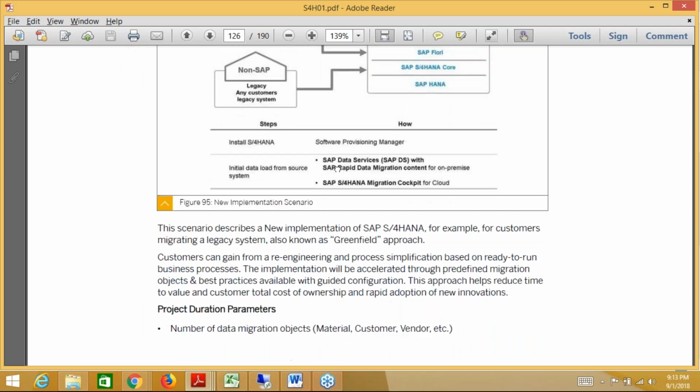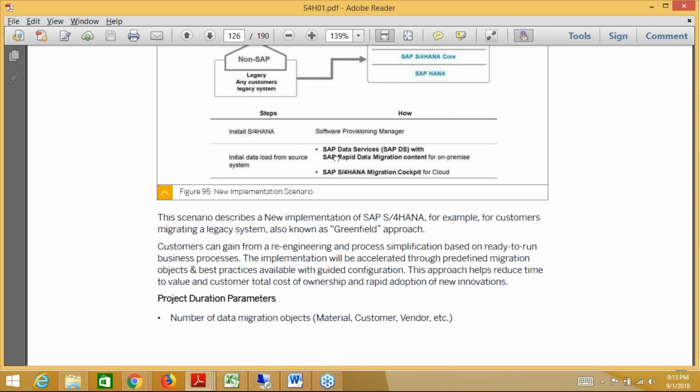So install S4HANA. The steps are: install S4HANA, then initiate data load from the source system. You can extract, load and transform all your data using Data Services. In Data Services, we have a rapid deployment data migration content, all your migration content through SAP BusinessObjects.